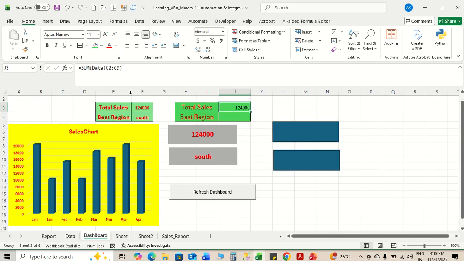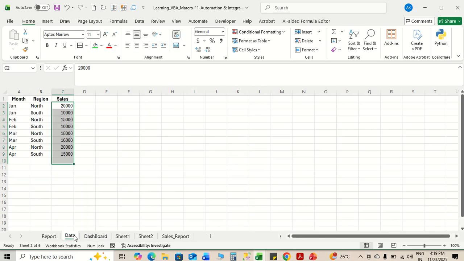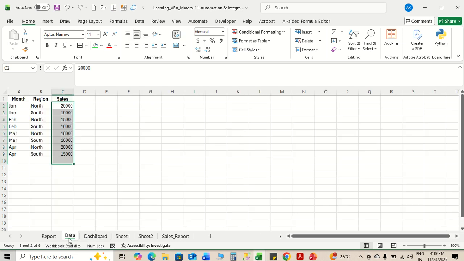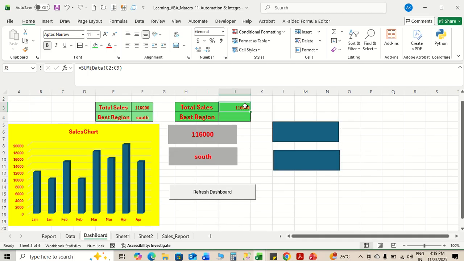So it will automatically update. Yeah, see, so whenever we change the value here, this is 1,24,000. If I correct this to 12,000 like this, enter. So graph is also changed and the value is also changing. So automatically change. We can observe graphically.